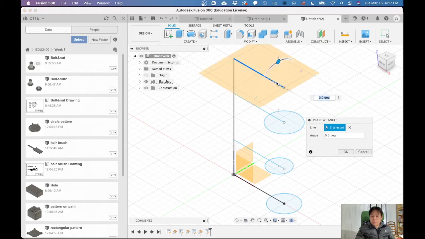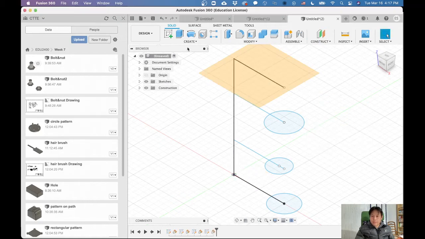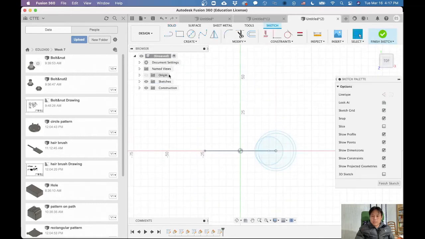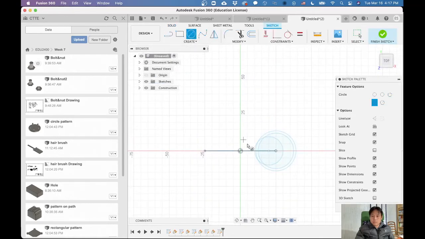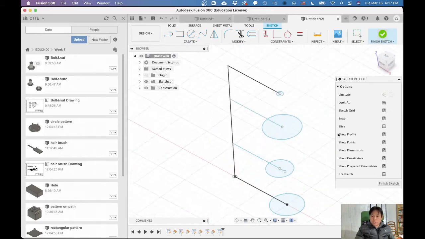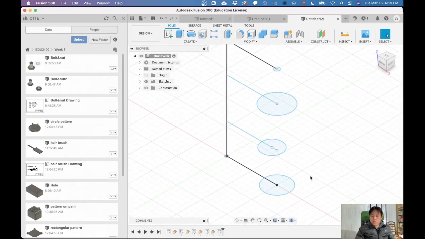So by clicking this line, I created a new plane, and let's draw a small circle, let's say 5 millimeter, and finish sketch. Okay, we are ready to use the loft function.